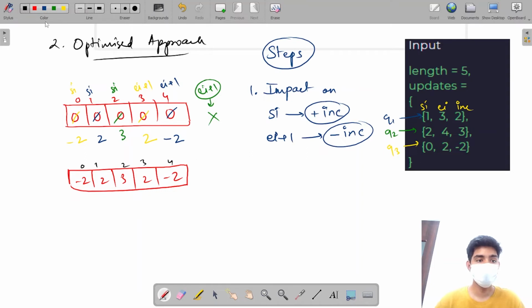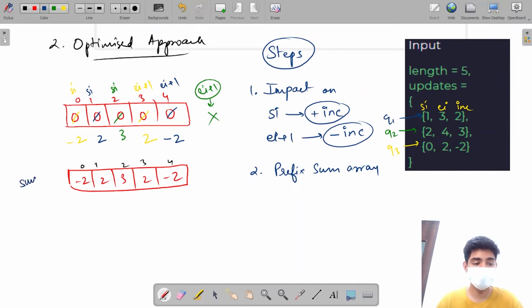Okay, now what is going to be my second step? My second step is going to be that I will find my prefix sum array. If you don't understand why we did the first part, this impact thing, this prefix sum array is going to be the why of the situation. This prefix sum array will explain why we did this impact only on my starting index and my ending index, and why I didn't do it on the whole range from my starting index till my ending index. Let's take the prefix sum array of this array, and I hope that you already know how to take the prefix sum array.